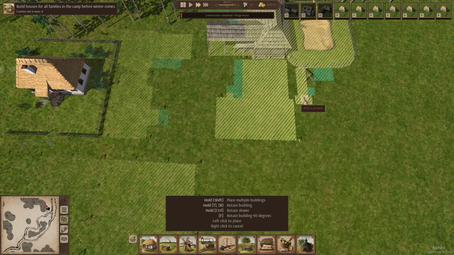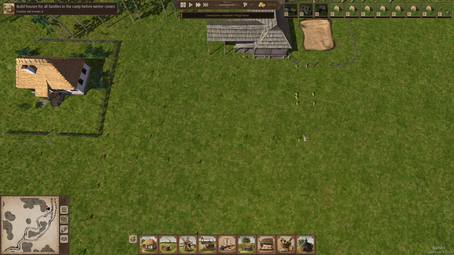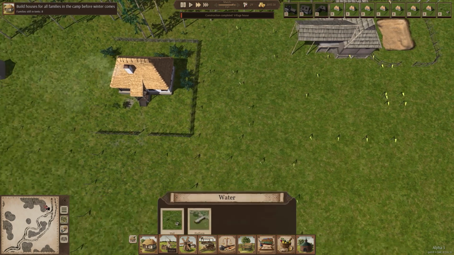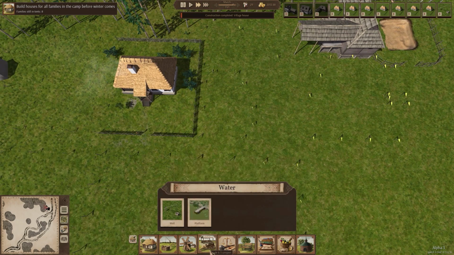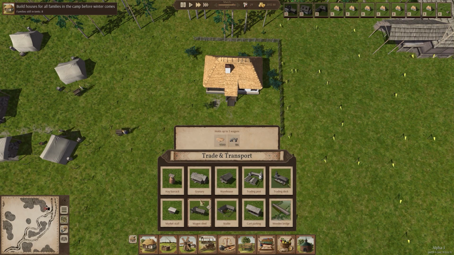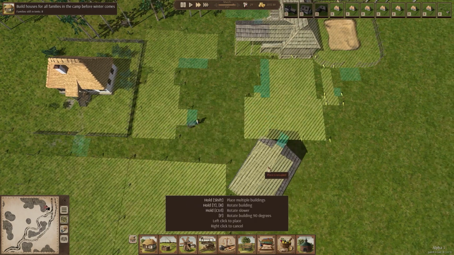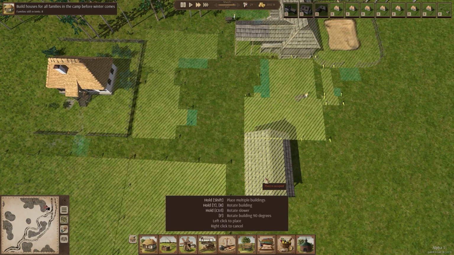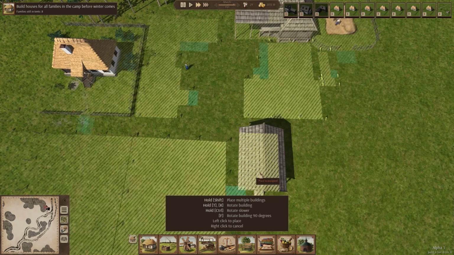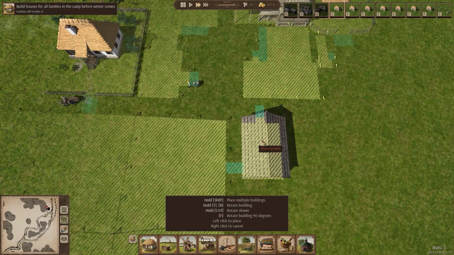Gonna get a little well out here, because I think water is a pretty important resource in general. I wouldn't mind a warehouse, or something like it, next to this industrial section. So I'm going to put it, say, here.